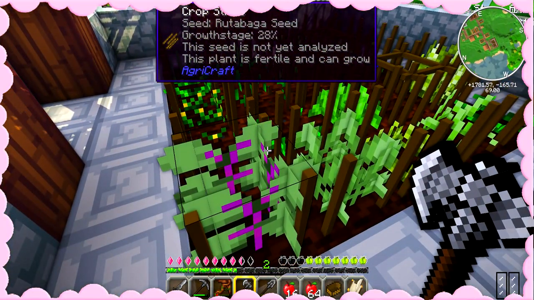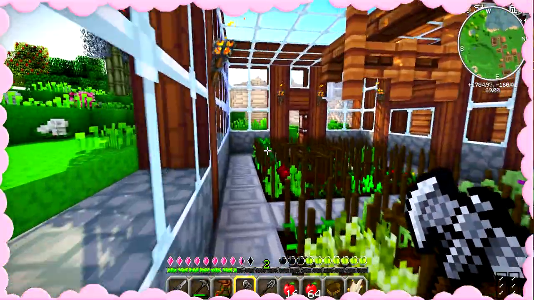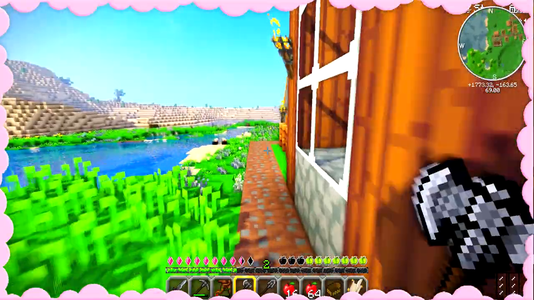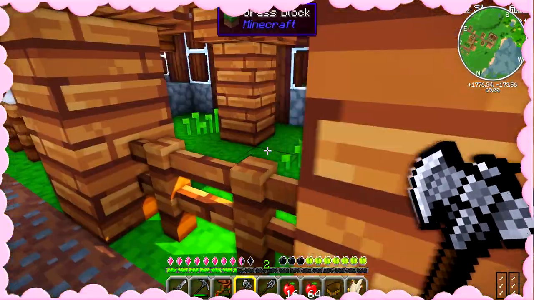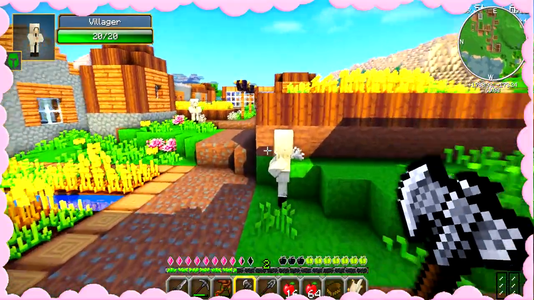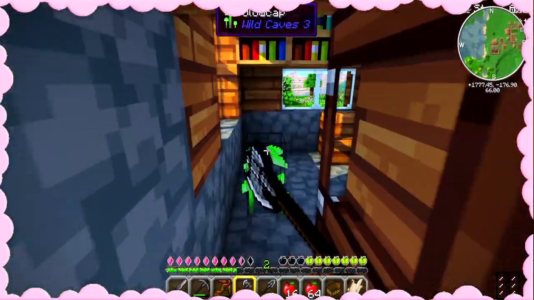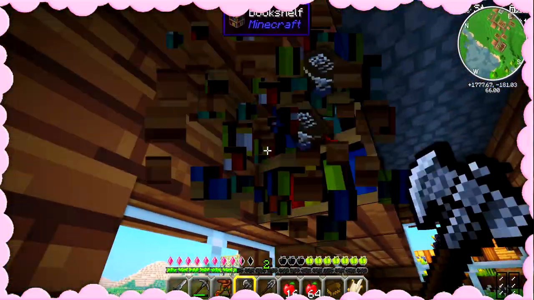Not yet analyzed. It can grow. Oh my god, this is so cool. I'm gonna close this door. What? I wanna do this? Oh, what is this? What are you? You're a villager? What? Do you really? Shut up. You greedy. Is this a little library? It is. Oh my gosh. Look! I kind of want to take the books. I'm really sorry, guys. There we go.